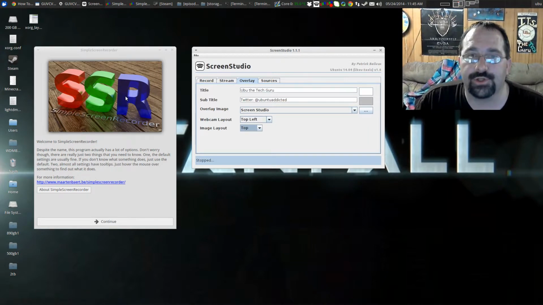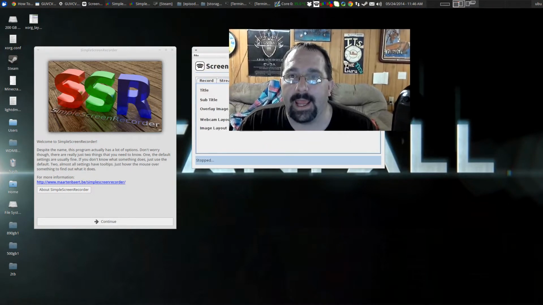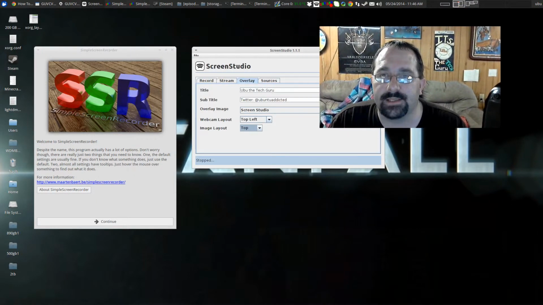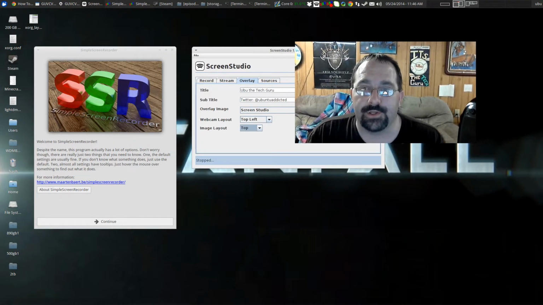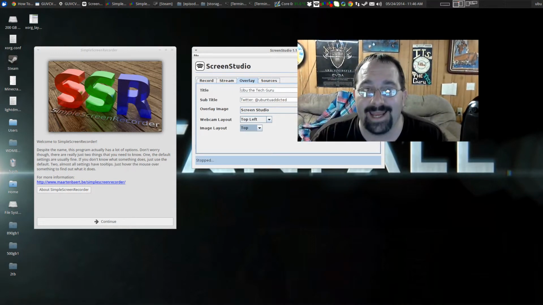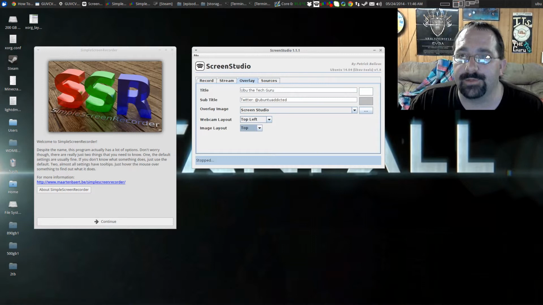In SSR, if I want to stream my webcam, I actually have to do what I'm doing now, which is have my GUVC view open and just sitting there, always on top. So that's the disadvantage of SSR. In order for this window to always be on top, I have to play the game in windowed mode, not full screen mode. And since it has to be windowed mode, I have to choose a resolution smaller than 1920 by 1080. And it gets into all of that. So this is huge, that Screen Studio has the ability for a webcam overlay.